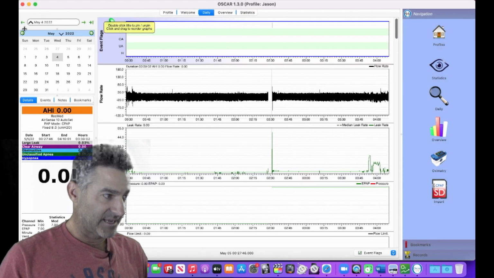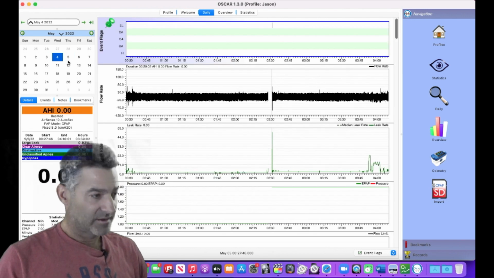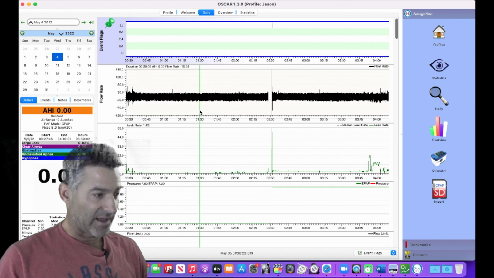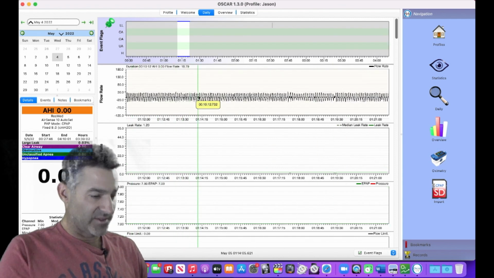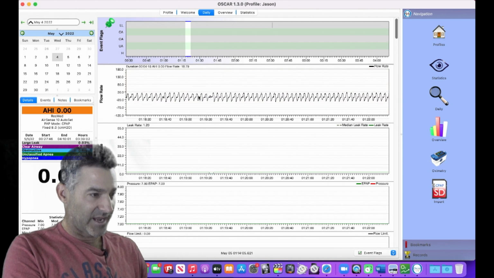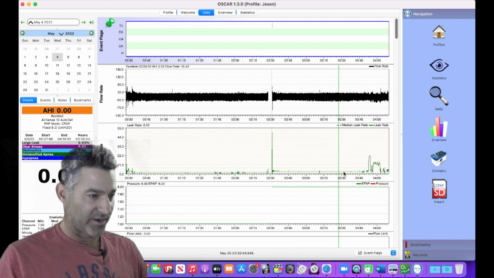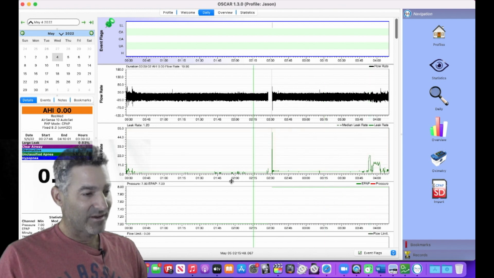I can go into daily and look at May the 5th. Scratch that, May the 4th. And that's concerning because I believe this is on May the 5th. But I have all this data. Oh, it looks like I went to bed past midnight. Okay, hopefully that's good. This is all my data from the night. This is my breathing. If we were to zoom in on this, every breath I took throughout the night, you can also see the leak rate of myself all throughout the night. Very, very helpful information.